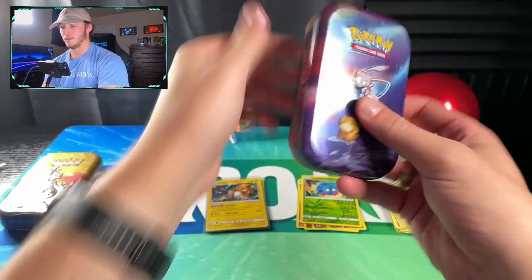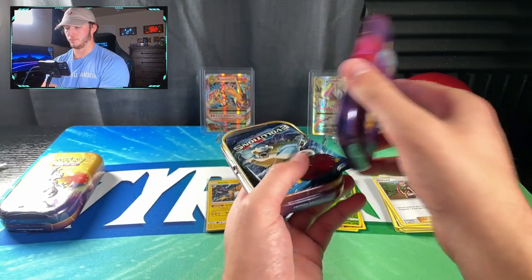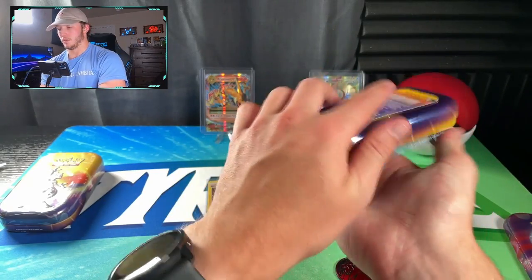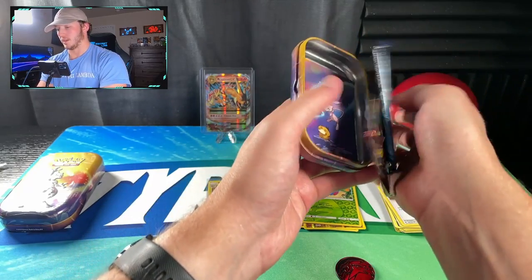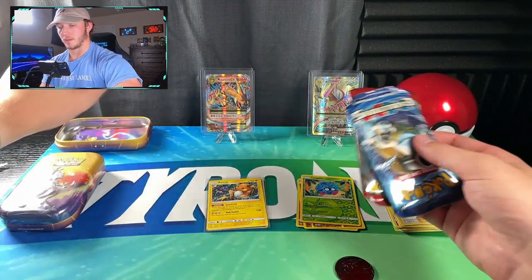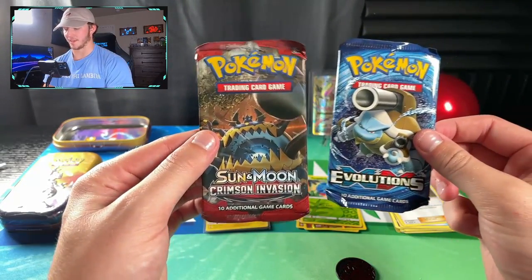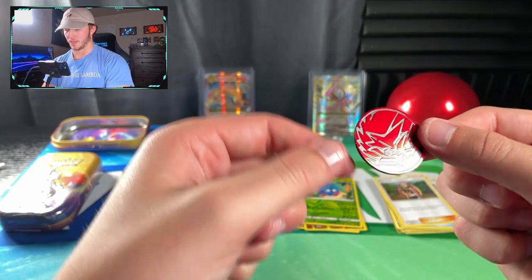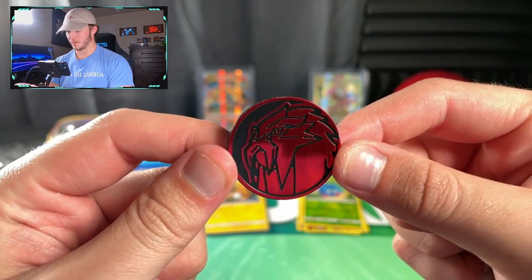There. So a nice little art we have here. We'll pop this bad boy open. And so set the coin there. Get these packs out. It looks like, and there's your little art card that you get in there. Set that off to the side, but it looks like we get, of course, the Evolutions pack and a Crimson Invasion. So, fair enough. Followed by the Entei coin right there.